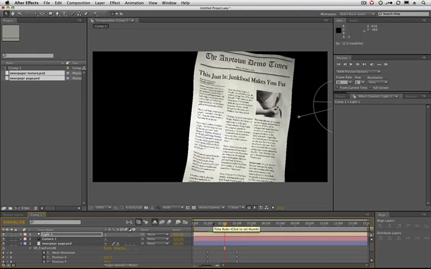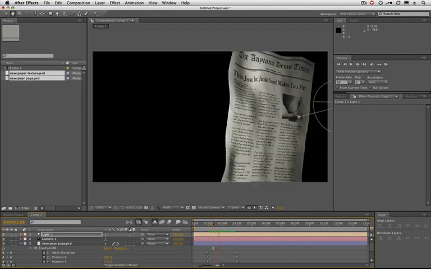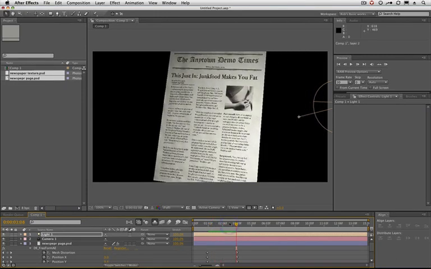This is the way to do it. It's the only way I know it can be done in After Effects to truly take a layer, to form it, and we're going to crumple this up into a ball. Let's just move ahead about 1, 2, 3, 4 frames. Not very far. 5 frames. I'll be generous. We'll move ahead a few frames here.